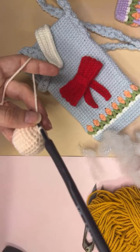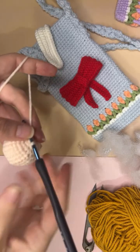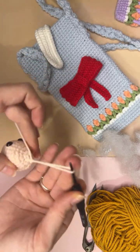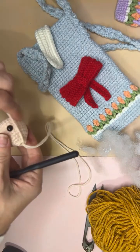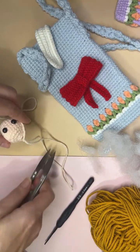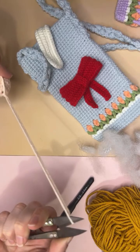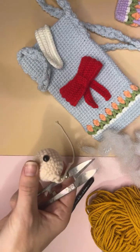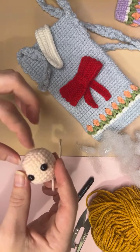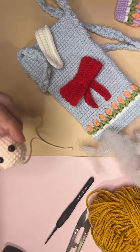Yes, I understand you're saying 3D. I get it. Two half circles and put together. Yeah, you can. There is an easier way though. It just depends what style of heart you really want, that's all. Because you can just make a heart shape inside a magic ring with just a few single crochet stitches, half double crochet stitches, a slip stitch in the middle, and then repeat, but in the opposite, mirrored direction. And that's how you would do a flat heart. But then a 3D heart takes a little bit more time because you have to start with a magic ring, go up to this point, then make another one, then connect it, and then bring them down together with decreases. So it takes a little bit of time.